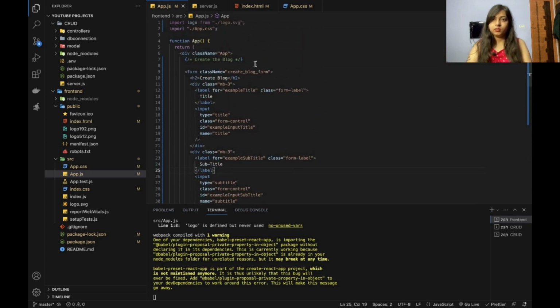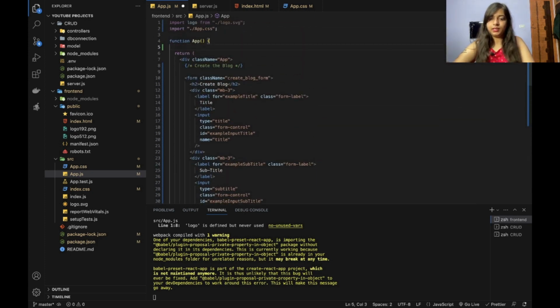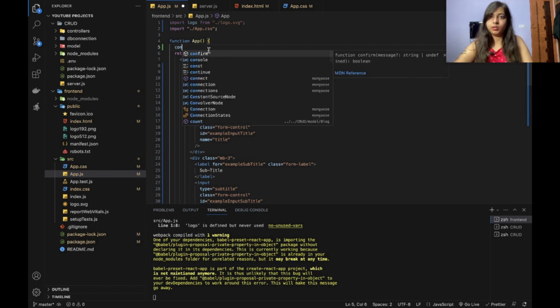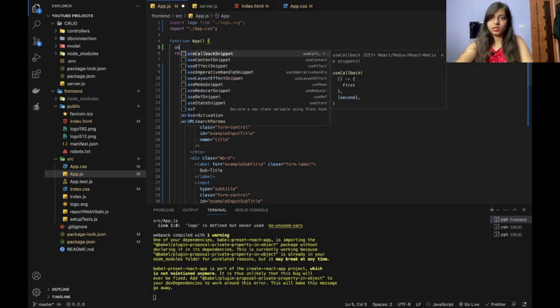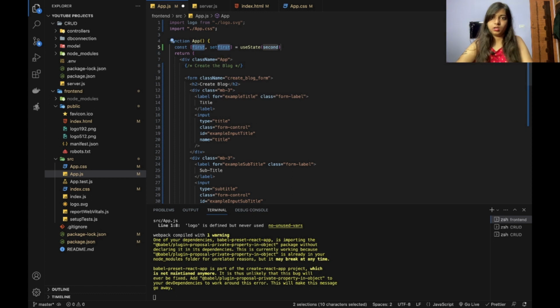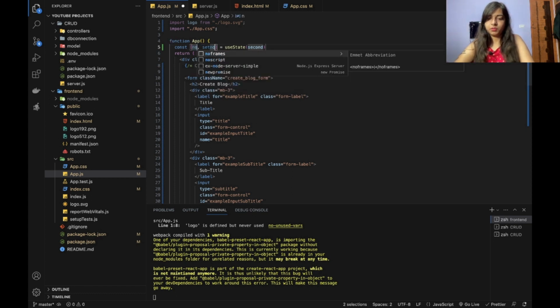Okay. So let's start. I will need one useState variable. Okay. So first you need to import that. Like, even if you write useState, it will give you a useState snippet. Okay. This is the useState snippet. I want blogs. Okay, and here it will be capital B, setBlogs.